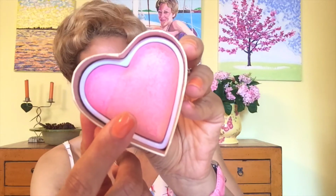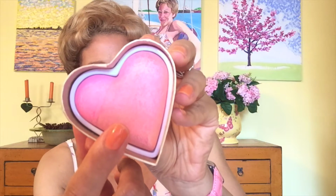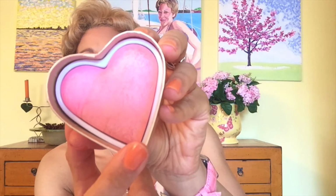And today I decided, normally I will use these two stripes here, but today I used all of them, and they are of course pink. And I'm going to look at my little notes here from Sephora, because I'm really great at feeling color, not necessarily describing color. So this is a rose pink, that is the soft coral pink, and that is the soft peachy pink. And they are gorgeous, and I decided, you know what, I'm going to throw caution to the wind, and I bought it anyway, and it turned out it works perfectly when I'm wearing softer colors like this.